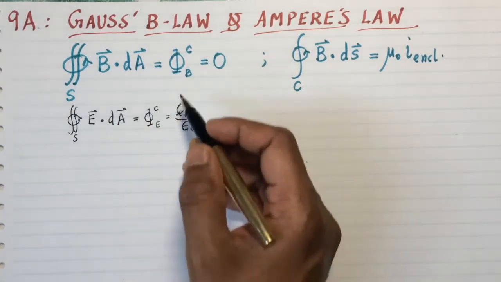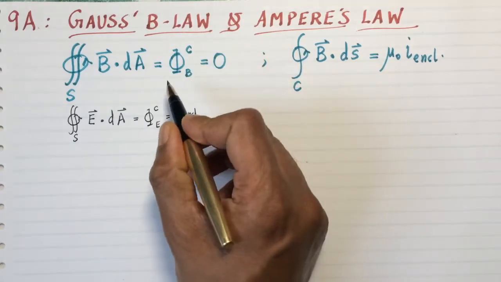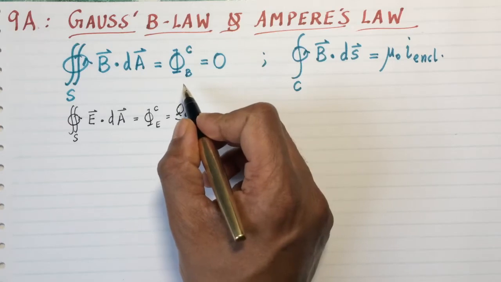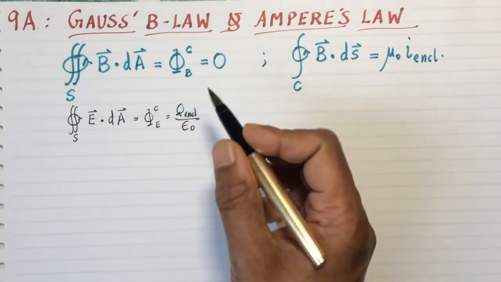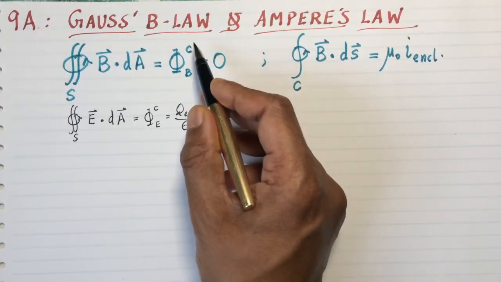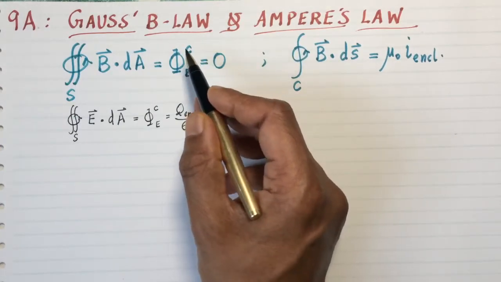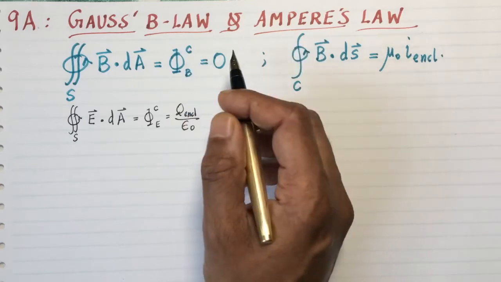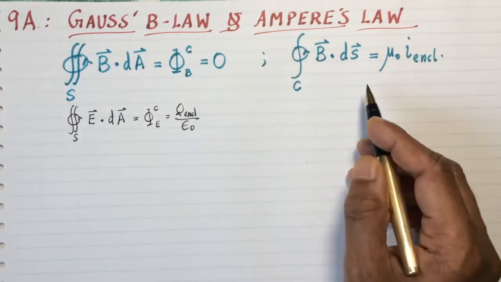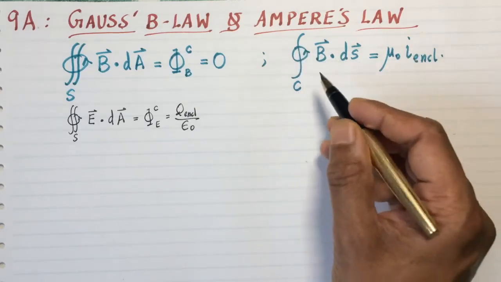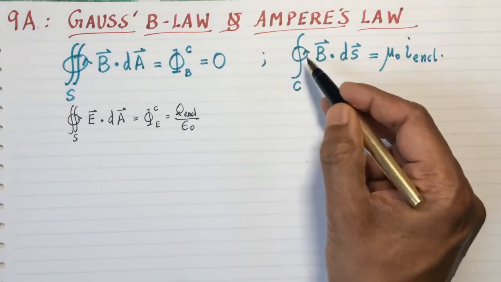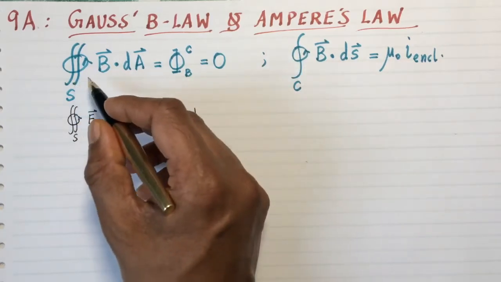So basically, Gauss's B law says that closed flux through a surface is a useless thing to consider for a magnetic field. Later on, we'll see how the flux through an open surface actually gives us a lot of information, and that's when we consider Faraday's law towards the later part of this week. Right now, let's focus on the other statement that I made here, and that is the line integral, which means you have a single integral here, not a double integral. That's a surface integral.